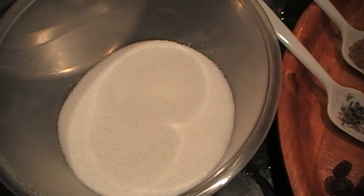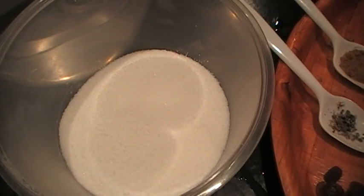Enough ghee to actually make this dish. Sugar. Of course we need sugar, and this is about 1 1/4 cup.